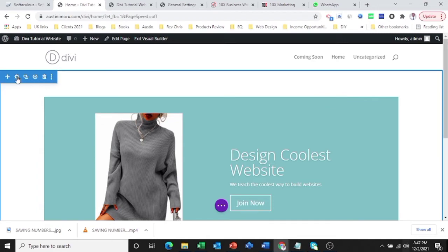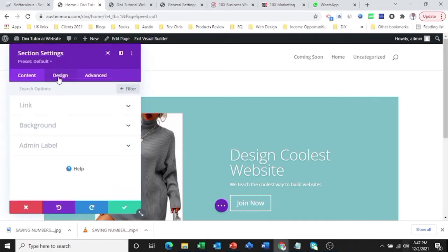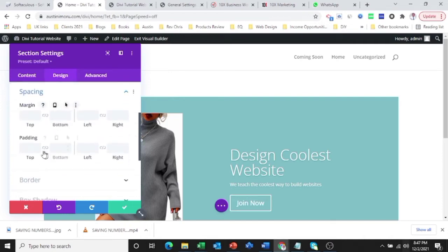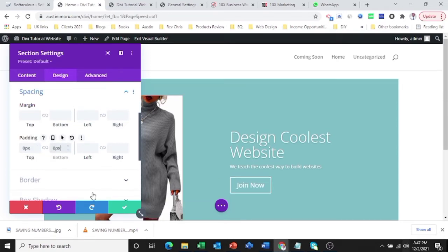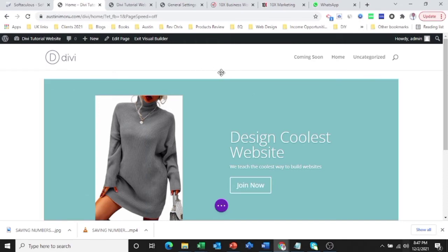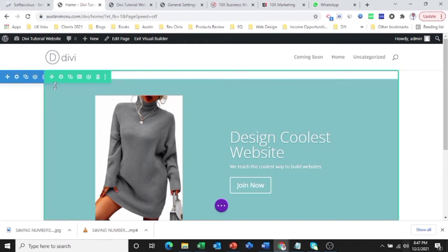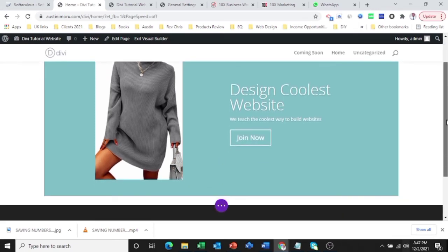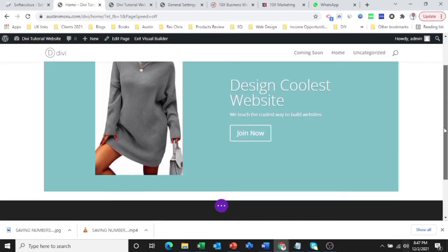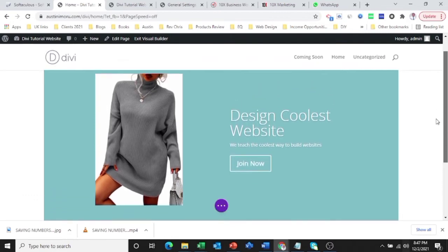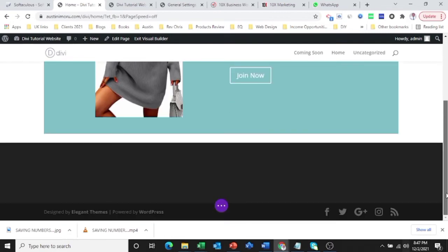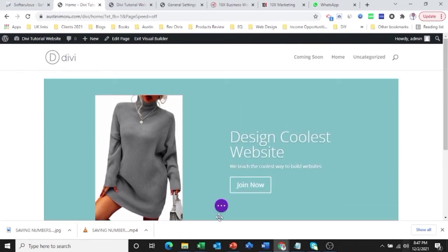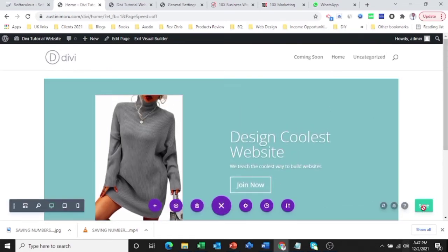Now first I want to remove this space because I don't like this space. So we'll do what we did on the first side, spacing. Then we'll go to padding 0 and 0 down. All right. So the little space that is left now, I think I'll keep it. I can spread it across, but I don't want to do that now, so I just like it the way it is right now. All right, this is beautiful. Now if I have a logo, okay, first I need to save this. I'll save it.